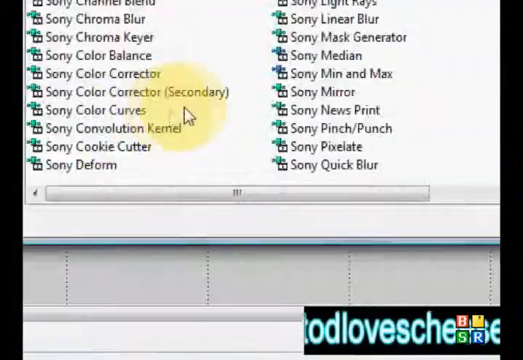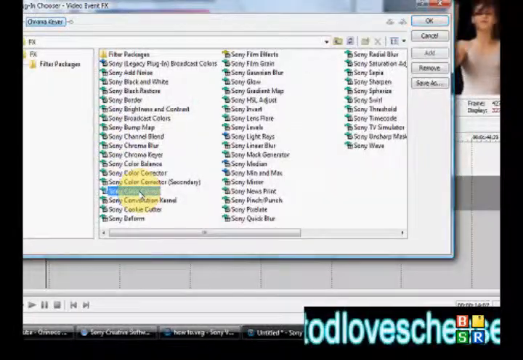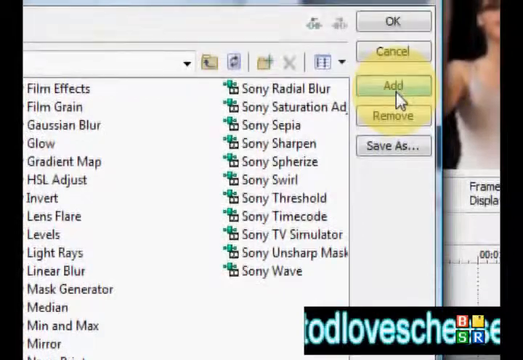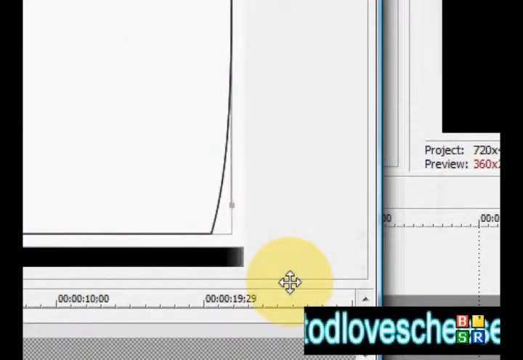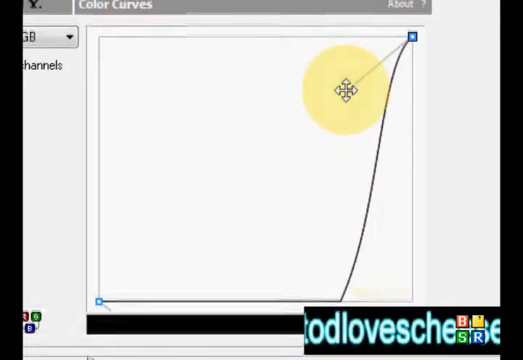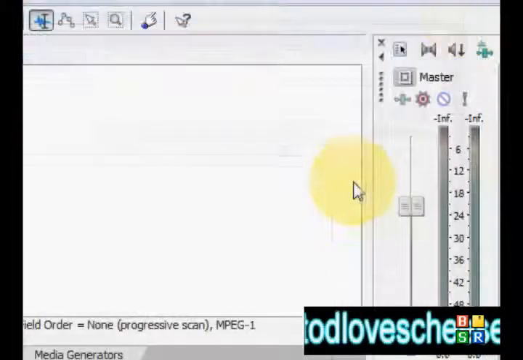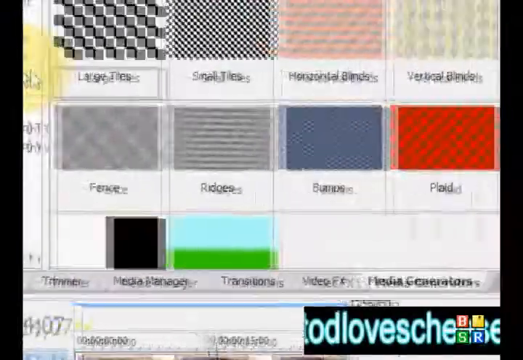So then you click there again, and you go to the top right. You go all the way to the right, and you select plug-in chain. Now you have to find Sony Color Curves. Then you click add, and drag it until you on the screen are completely black, and it saves. It might not work because sometimes it might delete it. You have to make sure that you have unselected it, so that it is completely black. Then you exit it, and you can see that your screen is completely black.